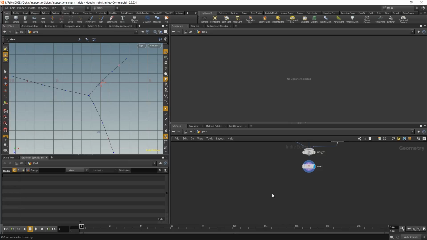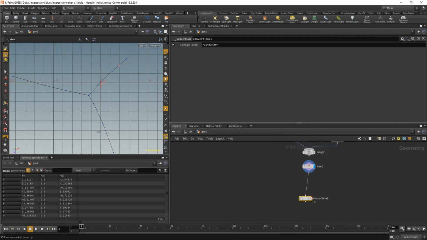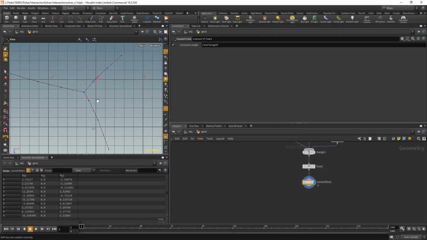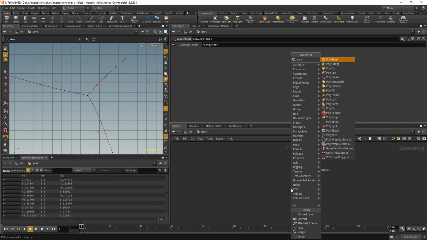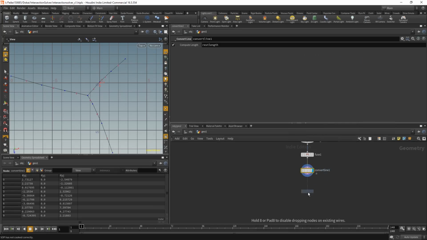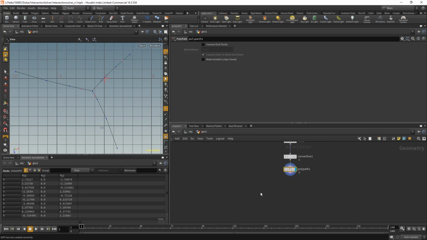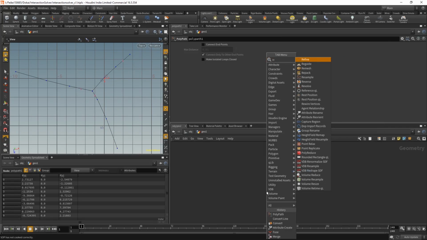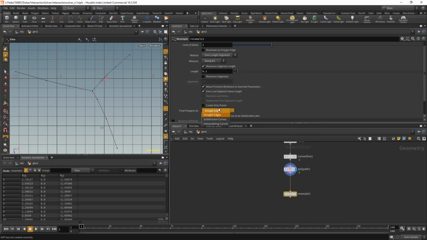Cleaning up your input is usually one of the bigger tasks out there. Here are a few tricks. So we have a convert line that is going to create some loose primitives out of our geometry. Then place a polypath. It's a small node and that basically connects them again. Helps to create some clean curves. And after that a resample. Depending on what kind of roads you want, you might not want to do this, but I'm going to turn on subdivision curves to create a little bit more round curves.